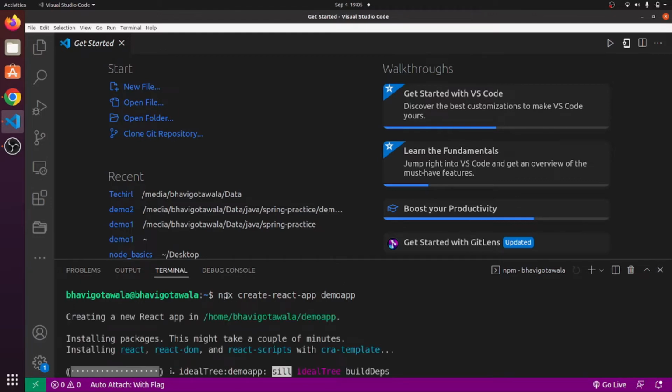Now here we have made use of npx. This is not some typo where it should have been npm. npx is one extension tool to npm which is used to create a React application. It has other uses too, but for now we are just using it to create a React application.